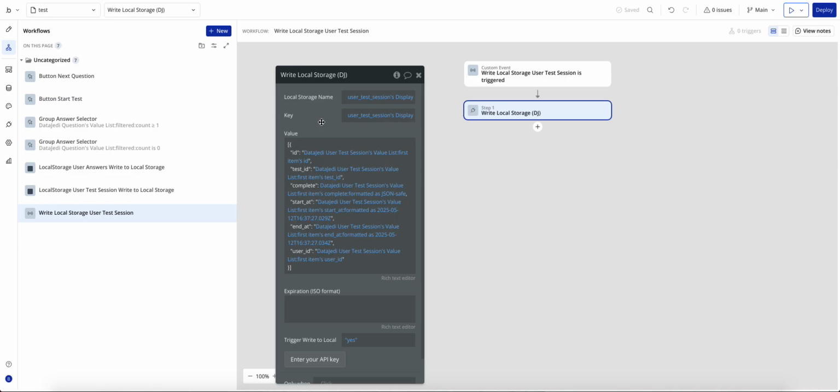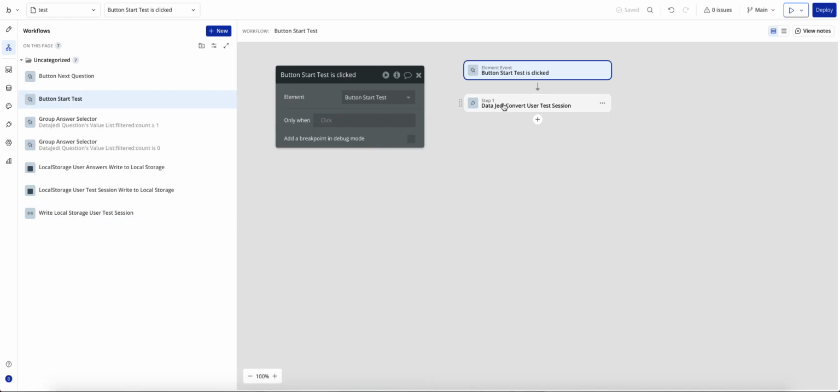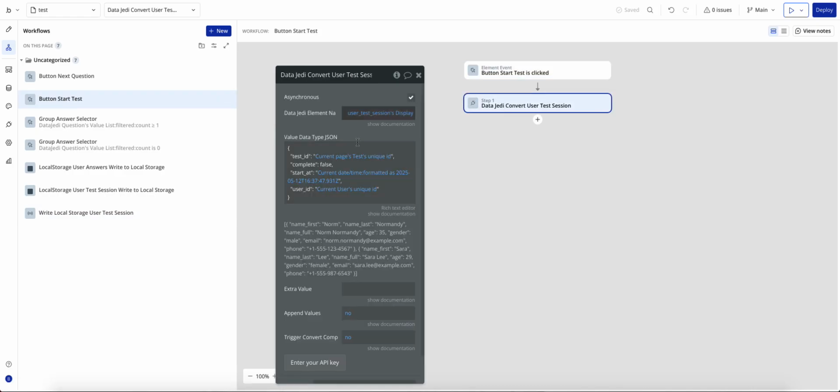Okay, so basically a custom event to just write to the local storage this, and I'm going to trigger this when the start happens, right? But this convert, I want to know that the values are ready. Okay, so with this, no, I don't need to append values on this. It's only one session. But here, yes, I am going to trigger this convert.